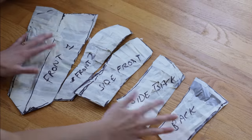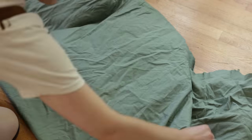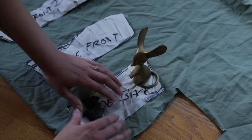Alright, so first I'm going to make this mock-up layer just to test everything, but it's also going to act as my lining layer if everything goes smoothly.